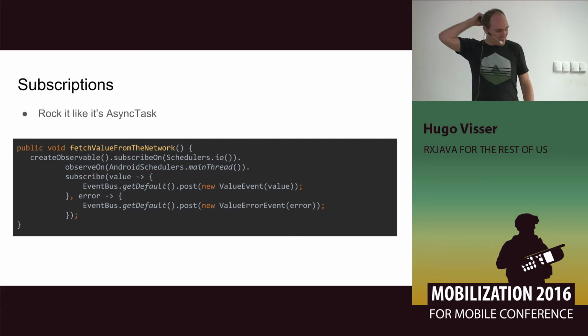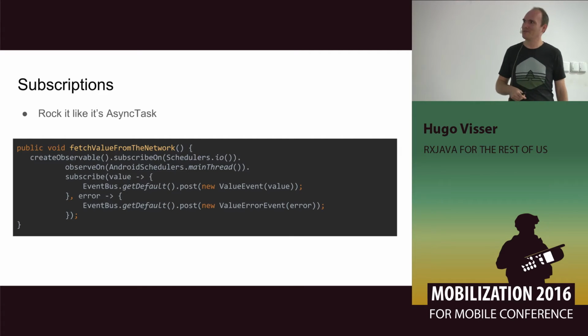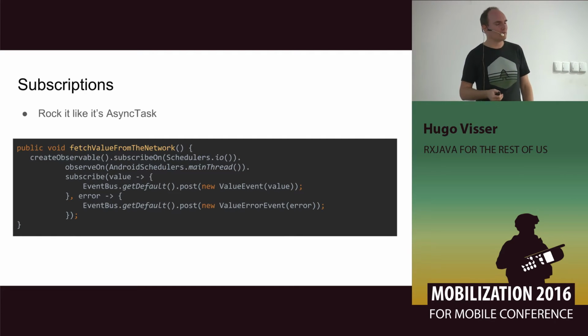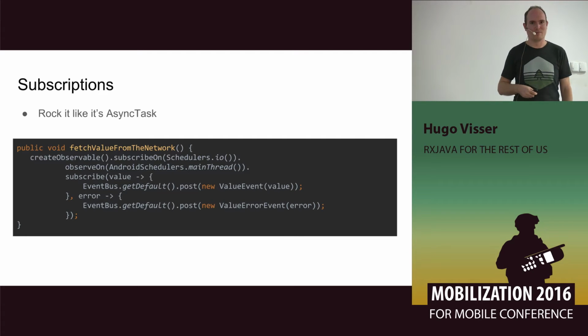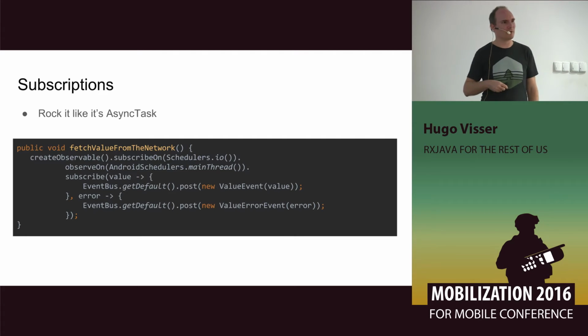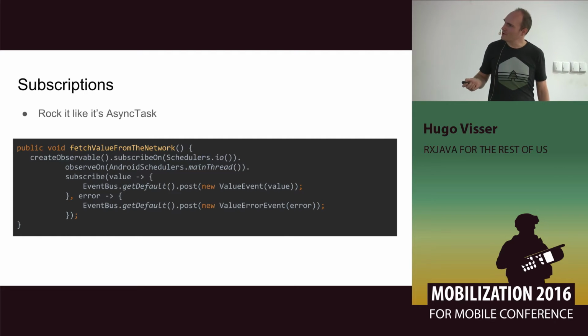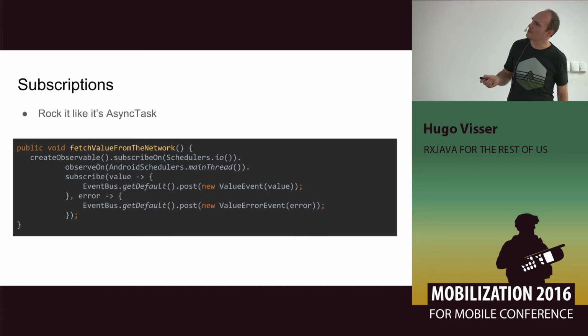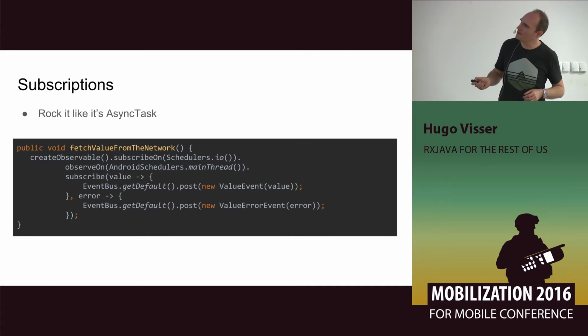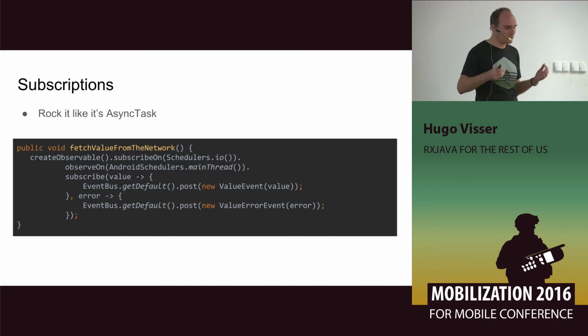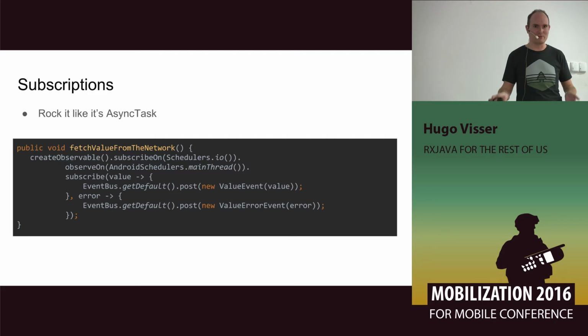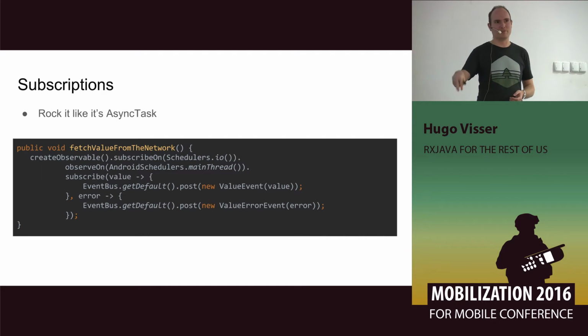This is kind of a funny one that I see a lot in code for some reason. There are people that are longing for an AsyncTask, and they probably think, well, we have this RxJava thing, let's make a very complicated way of doing an async task. So they create this observable, they subscribe to it, apply these operators, nice, and then something weird happens. In the subscribe, all of a sudden they go out to an event bus and post the event. I mean, if you're doing this, then just use AsyncTask, right?